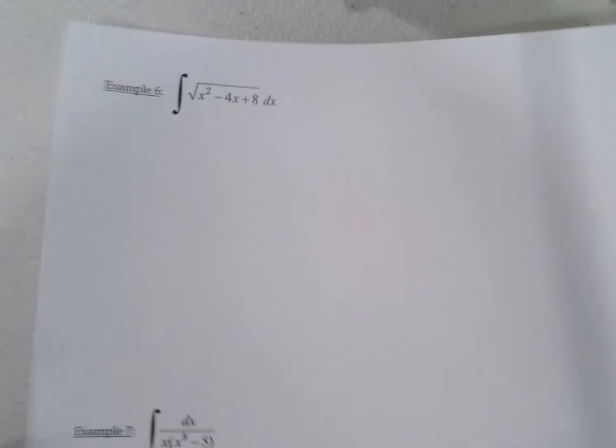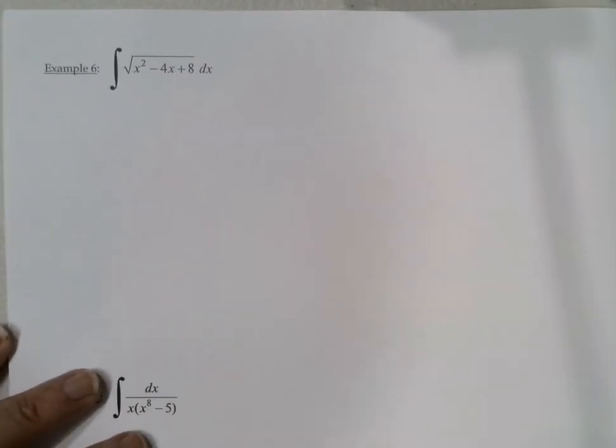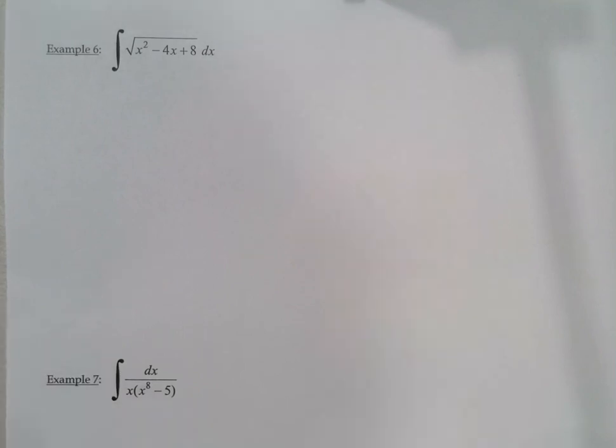Sometimes we need to use some of the little tricks that we reminded ourselves of at the very beginning of Chapter 7. Remember those? Things like factoring, completing the square, multiplying by a form of 1, long division, right? Things that help us out when we're doing integrals. Sometimes we need to use those same tricks in combination with tables to help us do our integrals. And here's a good example.